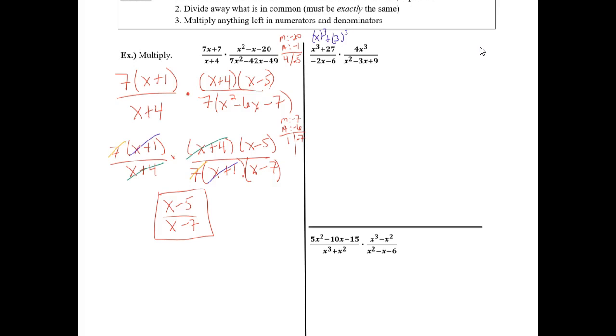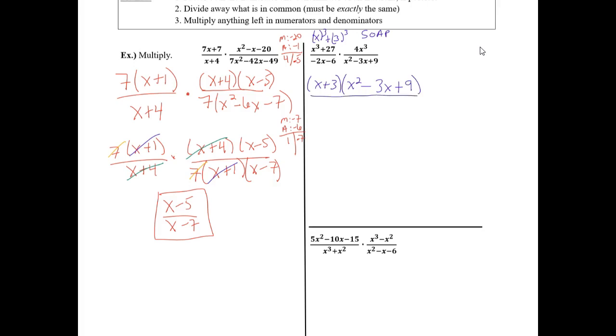The way we're going to factor that is with the sum of cubes formula and remembering SOAP. Same sign, opposite sign, always positive. So I begin factoring with just an x plus 3. I keep the same sign. Then I square x. X times x is x squared. Then I do the opposite sign. I multiply the two terms together, 3 times x, always positive sign, and then I square 3. 3 times 3 would be 9.